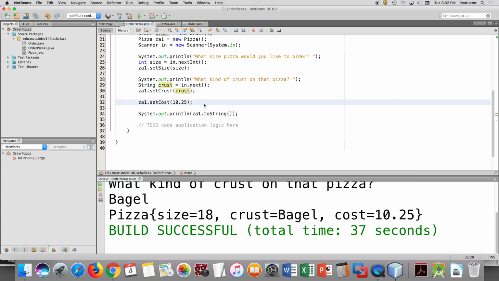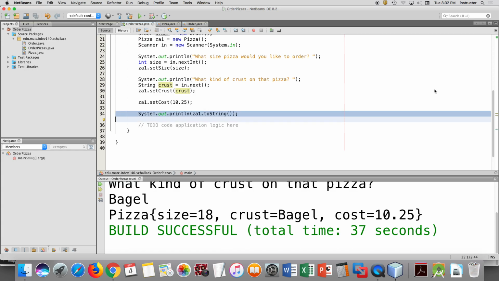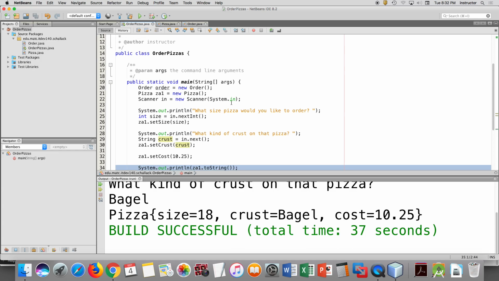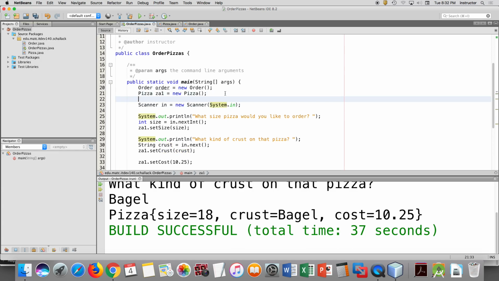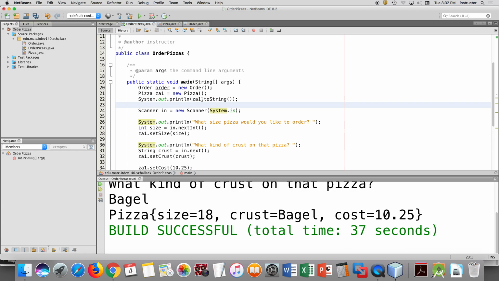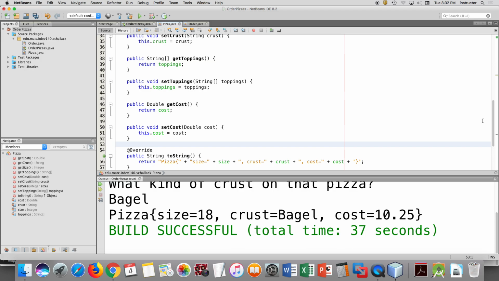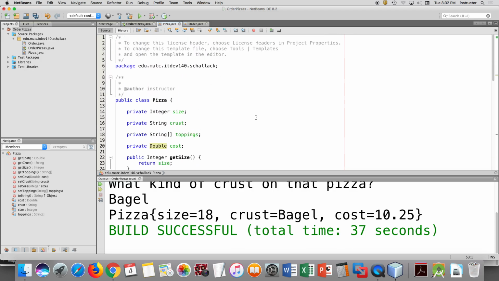Now that we got this toString method, I can actually show a couple things too. So if I bring this toString method up here, you would say, well, what reason would you have of bringing a toString method up there? So remember I said there's two types of ways to do default values.